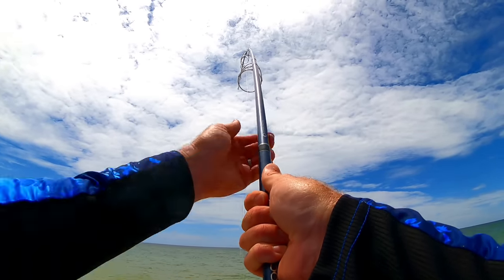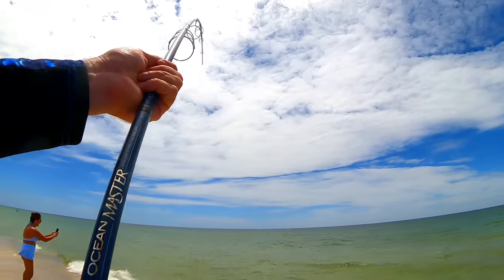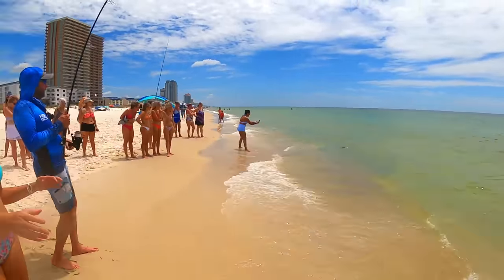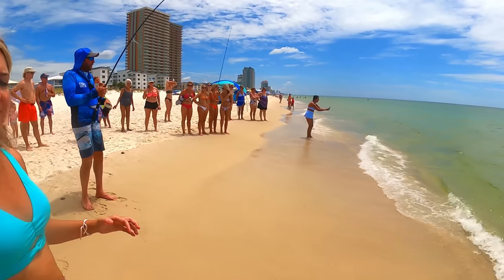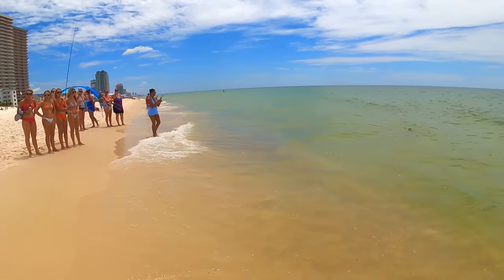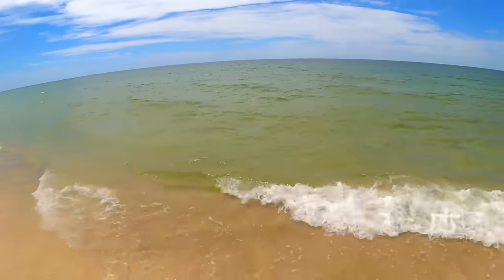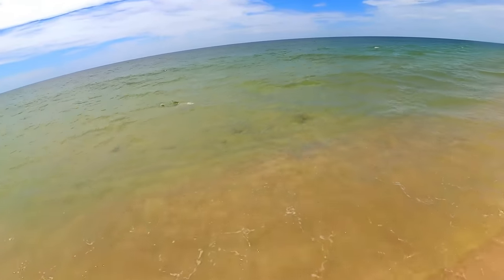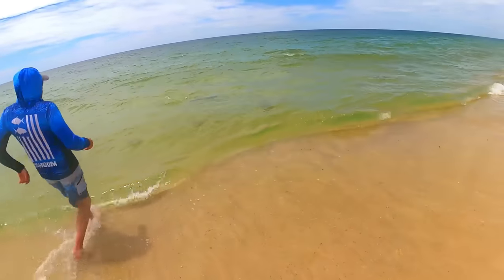Okay. Hold on. I'm gonna have to ask Eli to hold this rod. You hold the camera. Eli, come here. I want you to hold this rod. Just like this. Put it on your legs and hold it. Just hold right there. If he wants to run, he wants to run.